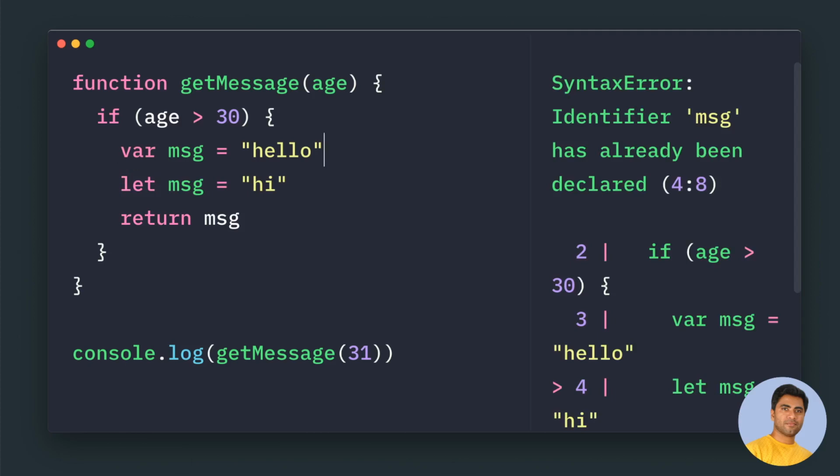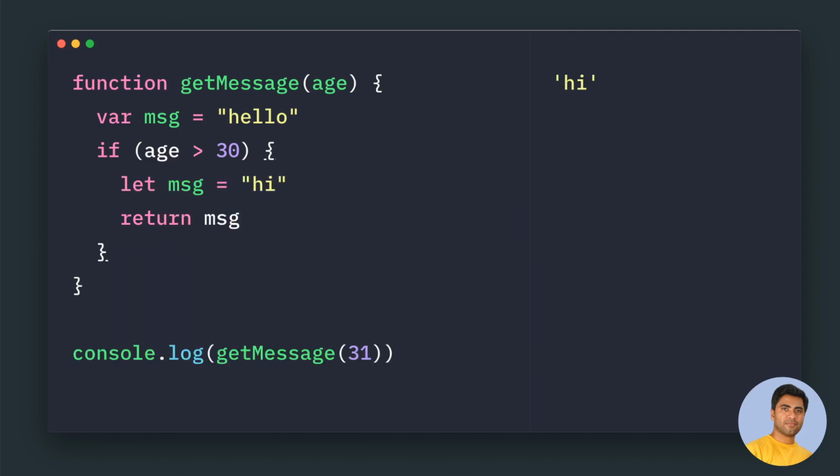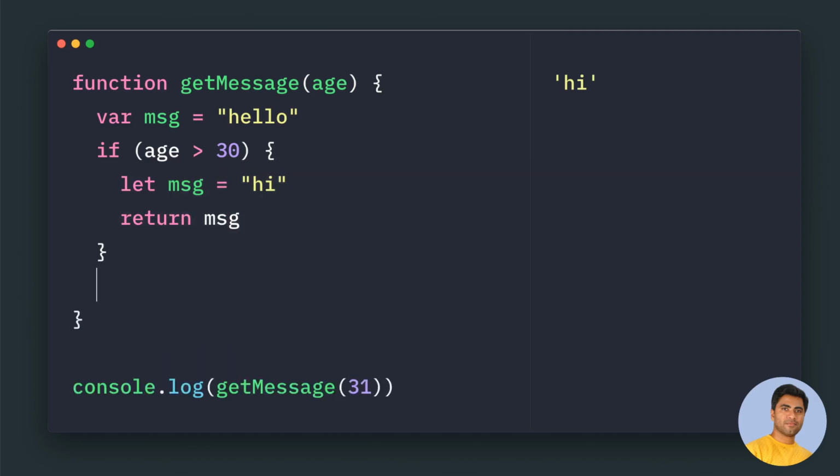Got it? But if you try to declare it in an outer scope, then there is no problem, because that message is available in the else condition and after this, whereas this message is scoped only here.